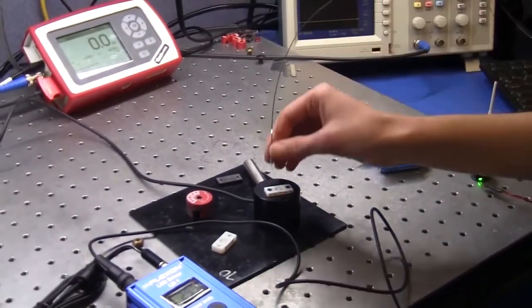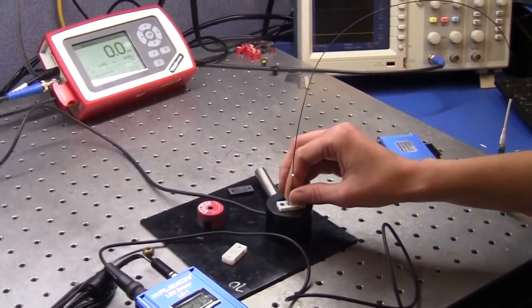Here's an example of a broken patch cable. Notice the dramatic reduction in power output.